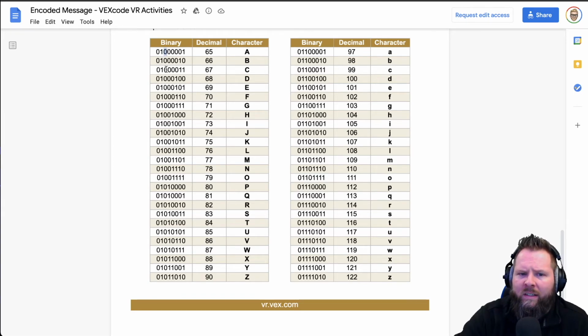Look at this digit, this place value, that third place value, or from here, this is the ones place, that's the twos, that's the fours, this is the eights, this is the 16s, that's the 32s, and then the 64s and 128s, right? So if these are the 32s, then look at the decimal value: 65, 97, difference of 32. 66, 98, difference of 32. 67, 99, difference of 32. That is the difference.